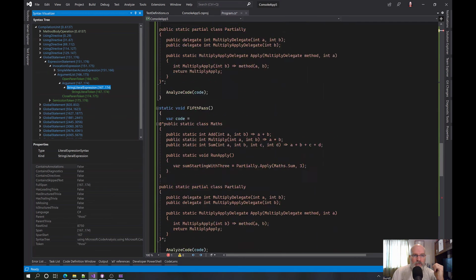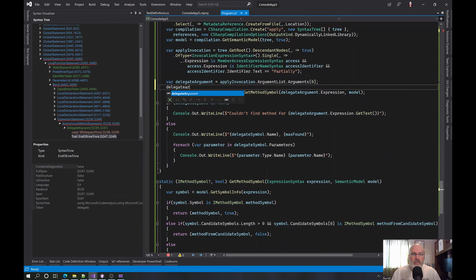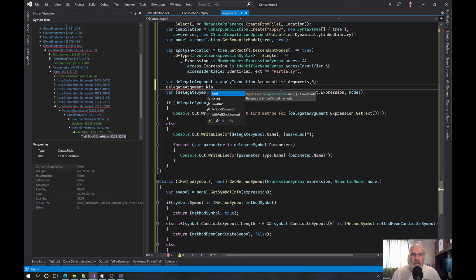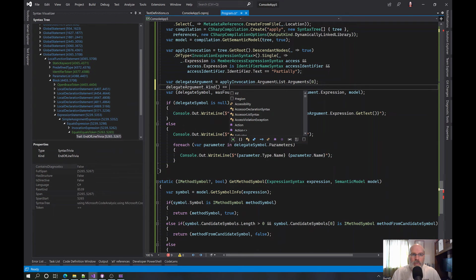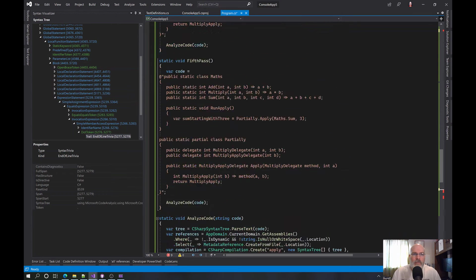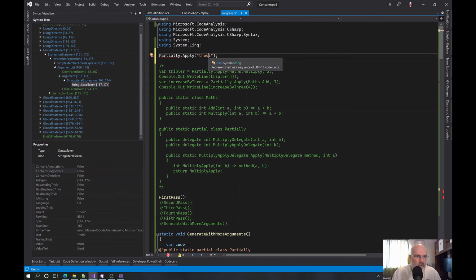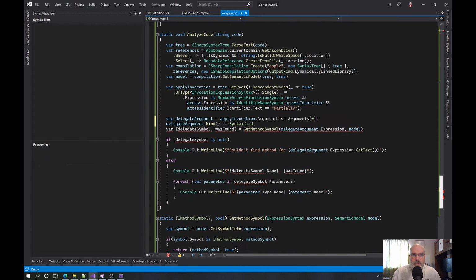I'm kind of curious if I come back down here and I say delegate argument, not delicate, raw kind. Raw kind is an int. Kind is equal to. Well, wait a minute. Why wouldn't it show up here what the kind is? Why are you just showing me kind? Oh, that it's a string literal too. Okay, it does. I was just being stupid. Okay, that's fine. So we can say literal.